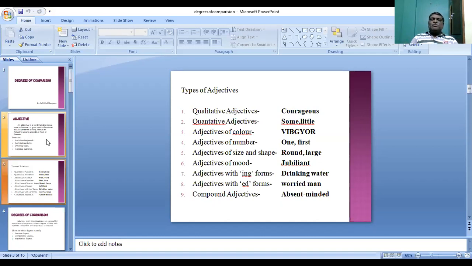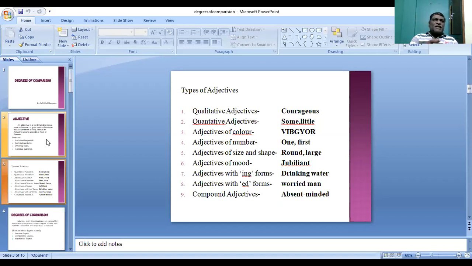While we attempt to understand the adjective and its role in a sentence, we should also try to understand how many types of adjectives there are. There are different types of adjectives because the very purpose of an adjective is to describe. It describes in terms of quality, like I just told you: sincere, honest, punctual, hardworking, industrious, courageous. All these words describe the qualities present in a person.